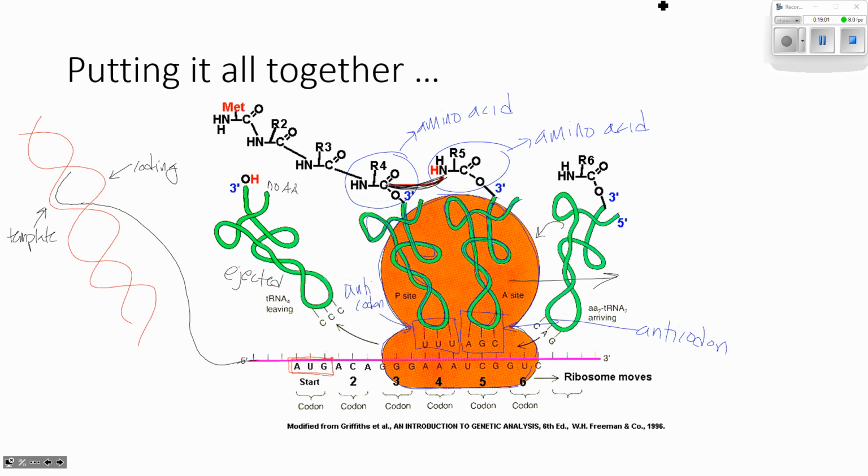Every time, the transfer RNAs that get pulled into the ribosome will have an anticodon that is complementary to the codon that's on the messenger RNA. We can even see here, this is going to be a codon-anticodon pair that are complementary to each other. The base pair rules determine which transfer RNA molecules are going to fit and attach to the messenger RNA strand. Okay? So this is a lot. We've done a lot with DNA over the last several days.